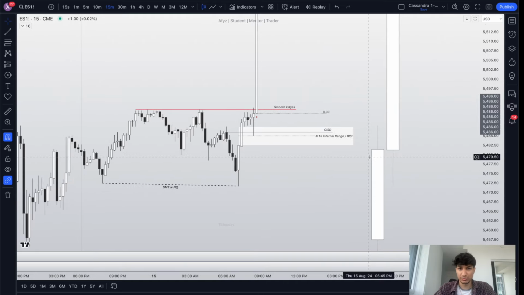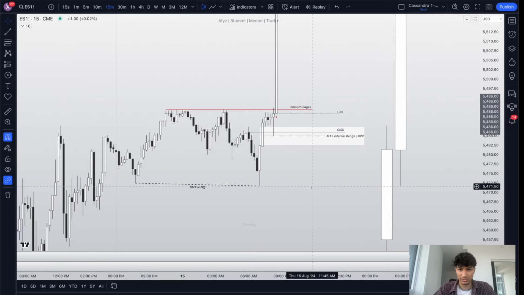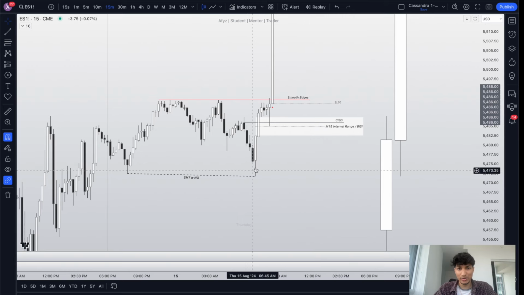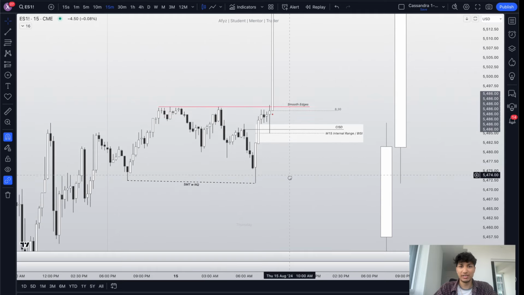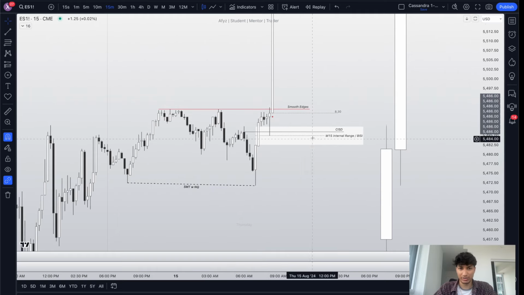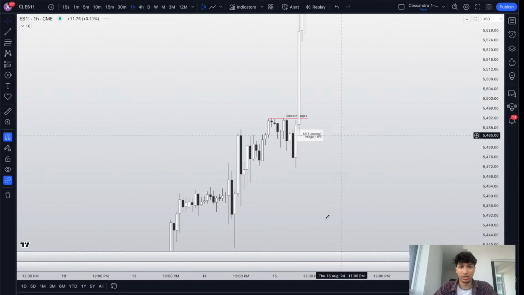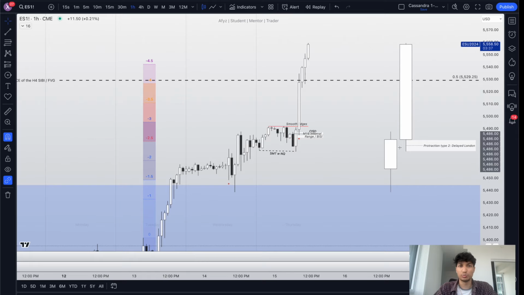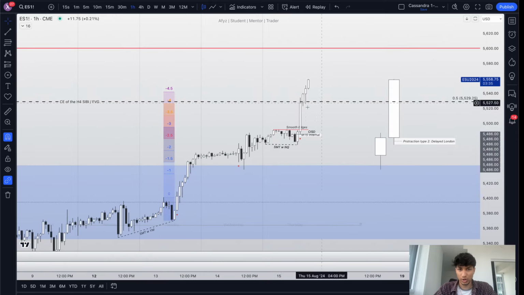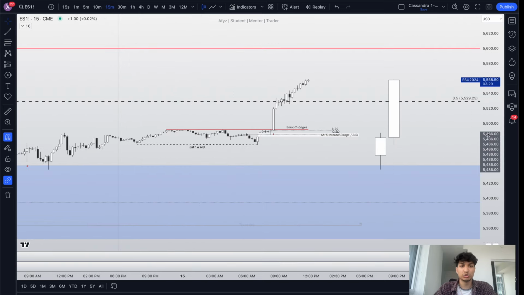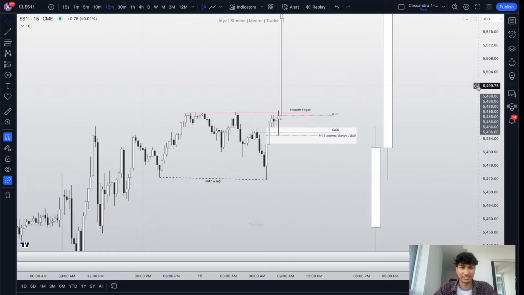So how do I position myself in this type of environment? Well, what I recognize is that once we have this change in state of delivery, any time frame like that I align myself with on the minutes charts should be in support of higher prices. So I'm waiting for a retracement to align myself with this hourly context, and I want to enter before the news. I want to target my premium levels of liquidity, this consequent encroachment, this range high, expecting news to no longer manipulate, but instead to distribute.